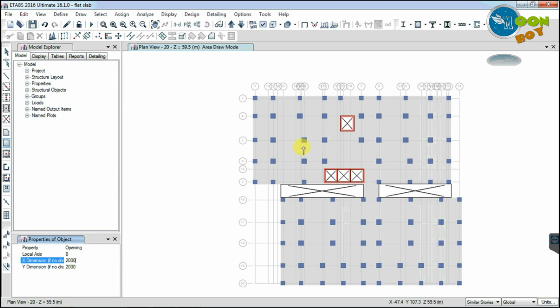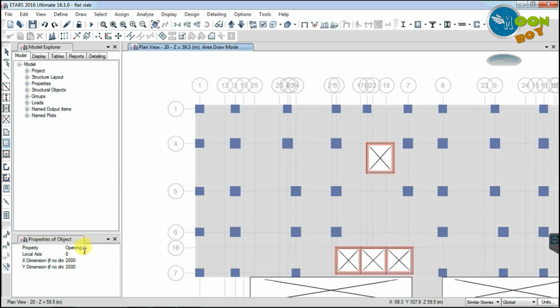Then we will click on all the interior column centers. We have to select the drop panel here, Drop 1. Now if I click on the center point, like this I have to click on every center point of the column.